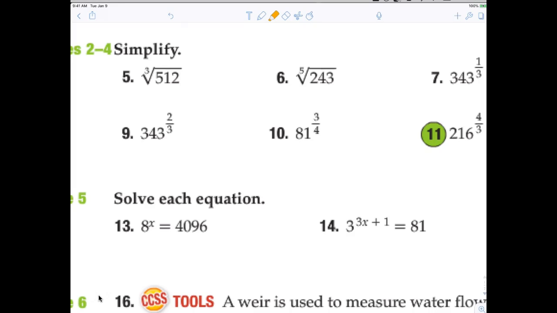The more advanced you get in math, we don't use the square root symbol anymore. We just write it as an exponent. All right? So right now, though, we're going to learn both ways. Anybody have any questions? All right. Now, what I want to do is show you how to do the 5th root of 243, because like I said, most people don't know that that is 3. Very good. All right? 3.